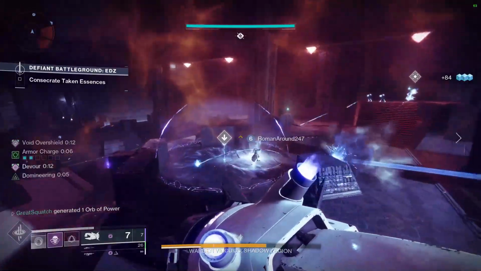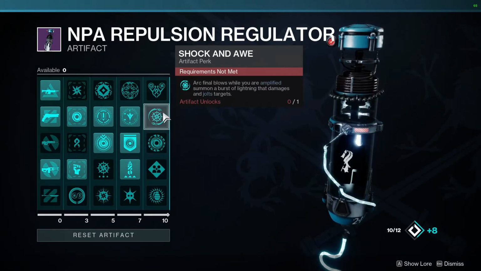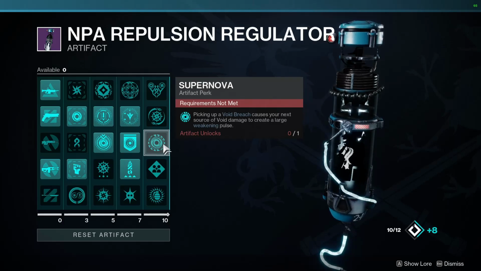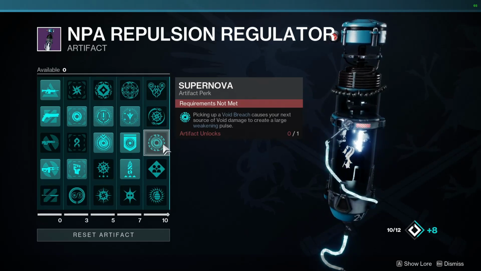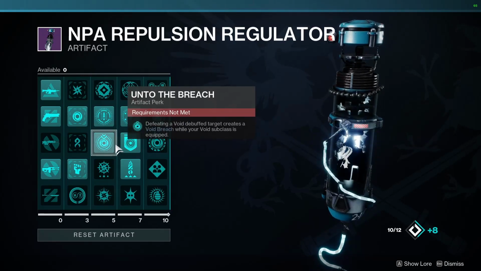Now, last thing we talk about is artifact mods. I do not have all of them unlocked. This might be good, but I don't see it being breaking. It might actually, though. It could, but I haven't seen anything on the internet about it. Most people are calling this a pretty weak artifact. I don't think it's weak. I think it's just weaker than last season.